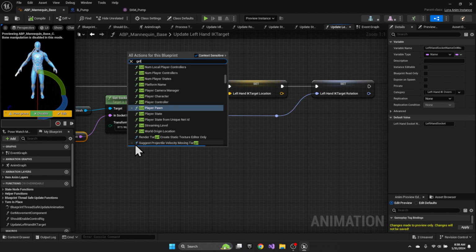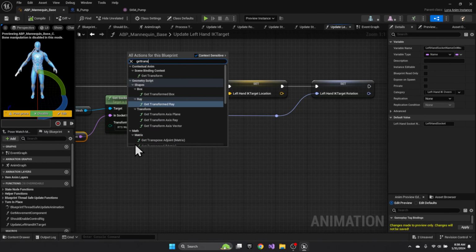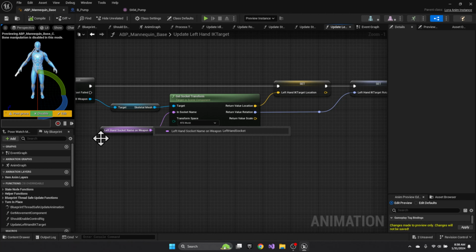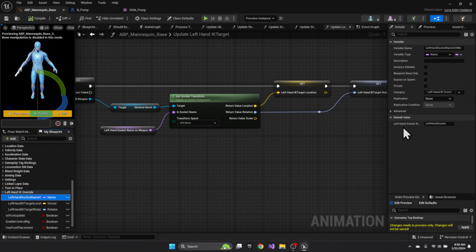So get socket transform, it's written right there. And then break this pin, right click and break it, and then store this into a variable and the rotation into a variable. So there's 3 variables that we've added. For the left-hand IK, we've added the socket, which is just a name.